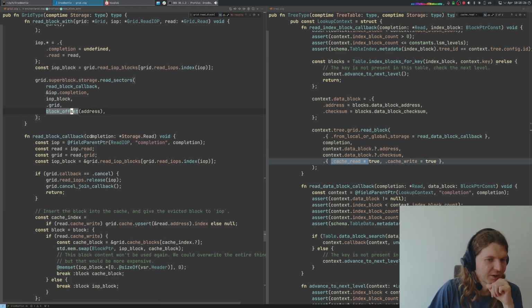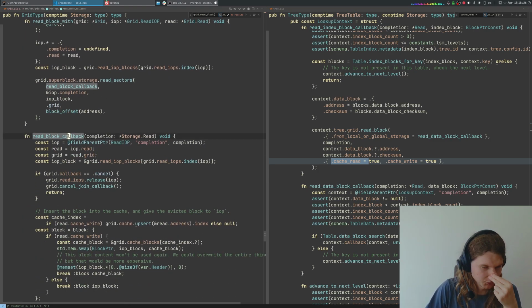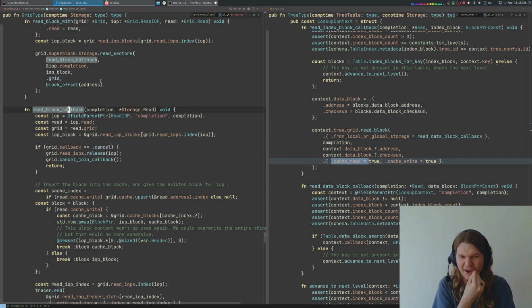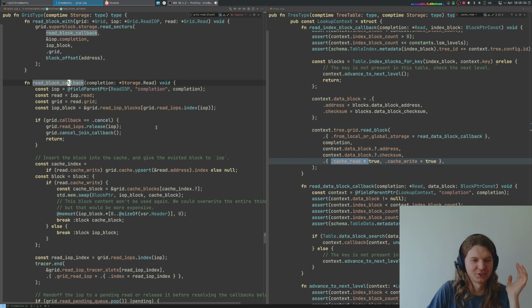Okay, then once we've done this, this is where it gets interesting, because this read sectors operation can actually fail. We might get data with the wrong checksum due to some error on our read, so we need to deal with it here.